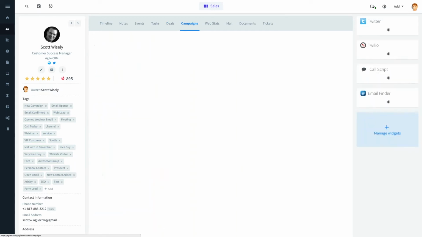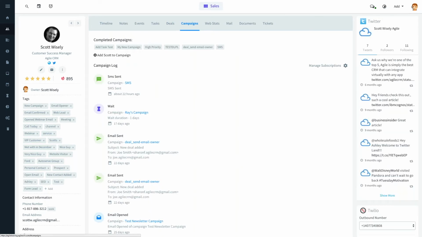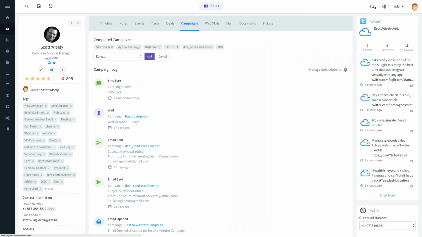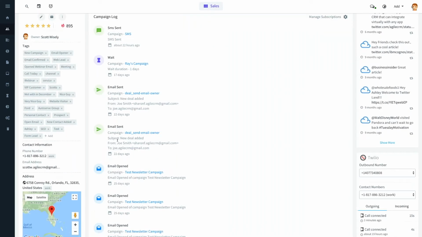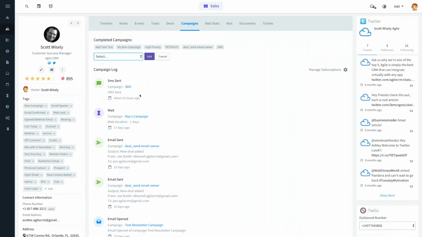Your next tab is the Campaigns tab. So these are all the automations that the particular contact has been interacting with. So you can see all of the completed campaigns or automations are listed up here. And you can very quickly and easily, by clicking on an Add to Campaign, use a drop down and then select whichever campaign that you want to add that contact to. And then you'll be able to see all of the different interactions within the campaign. So you can see the email was sent, it was opened again, there was a wait note put, and there was an SMS message. So this really shows you step by step of everything that's happened with that contact in a campaign.